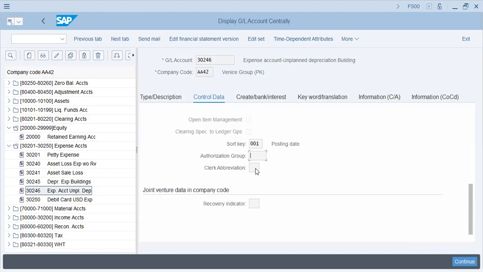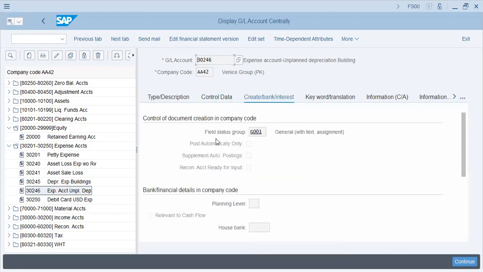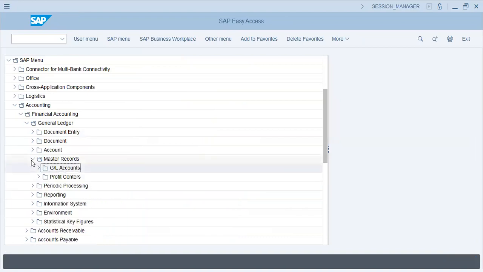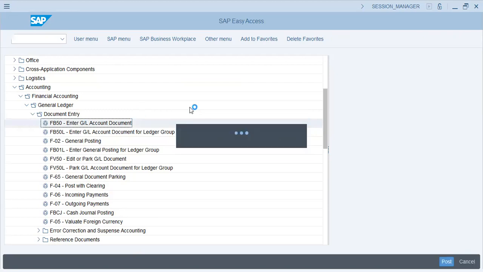And we will learn how to fill up these fields with their logics, and what these fields actually mean for the business process, and how a GL account master data plus its entries will actually affect and will be posted and influence in the system. Speaking of master data and entries, for entries, we will have document entry. And for that, we will use quite a lot of transaction codes.